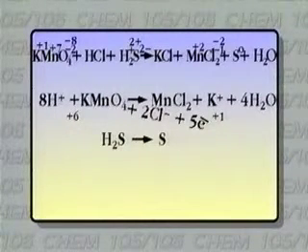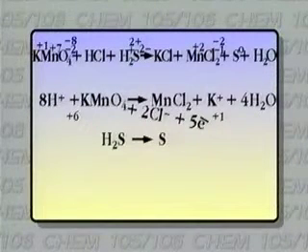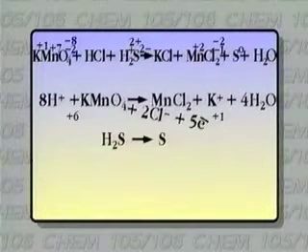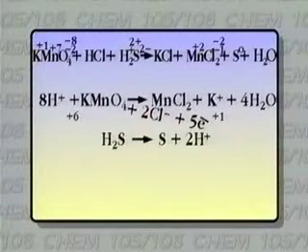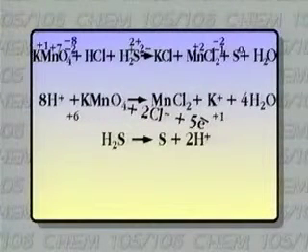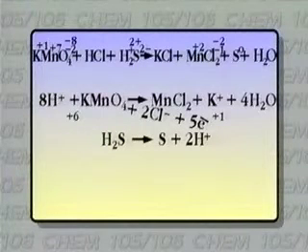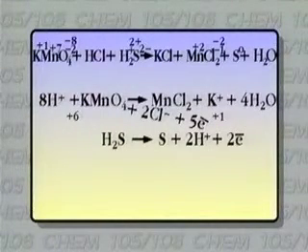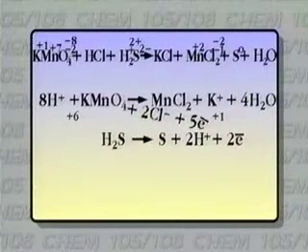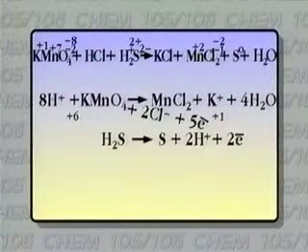We now come down to the other one, and that one's starting to look pretty easy. We have 1 sulfur on each side, 2 hydrogens over here, so we'll throw a couple of hydrogens over there, and the atoms are already balanced. Only thing we need to worry about then is balancing the charge. And we see that net charge on this side is 0, the net charge on this side is a +2, and so therefore to get the charge equal we will add 2 electrons to this side.